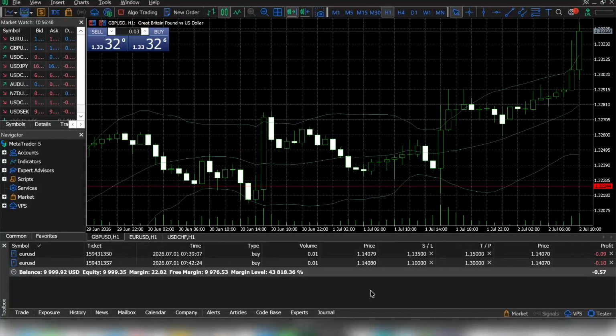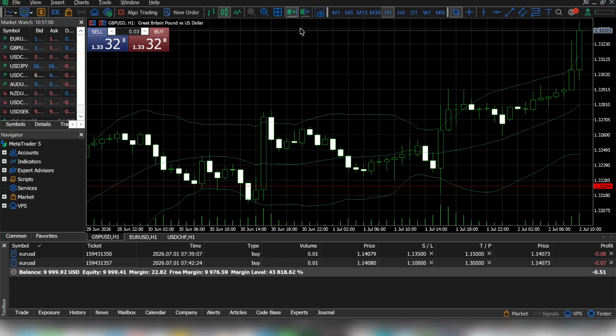In today's video, I'm going to teach you how to enable chart shift on MetaTrader 5. Whether you're trading currencies, commodities, or indices, having a clear, organized view of your charts is essential for effective analysis and decision making. One of the features that can greatly improve your experience is the chart shift feature, which allows you to adjust the view of your charts easily.